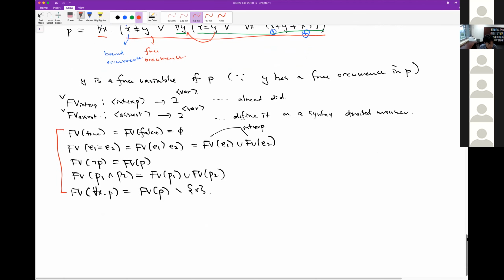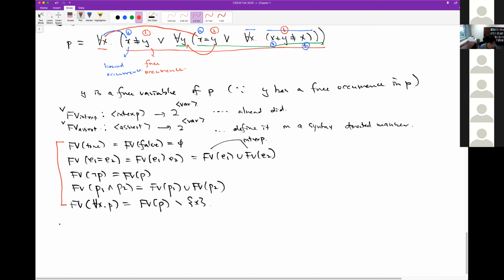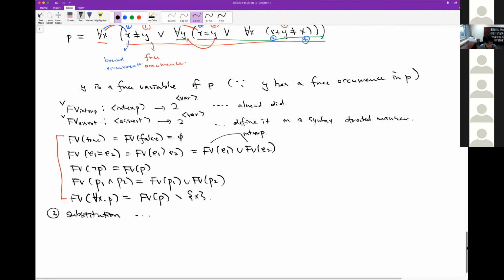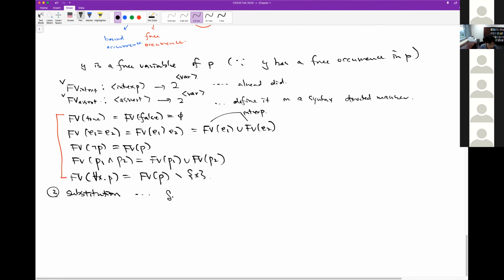Okay, in the remaining 5 minutes, the last bit of today's lecture is substitution. If I remind you of what it is, substitution is a mapping from variables to integer expressions.